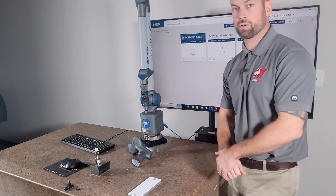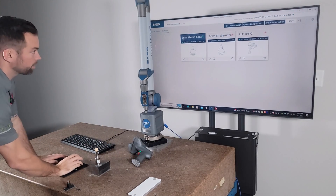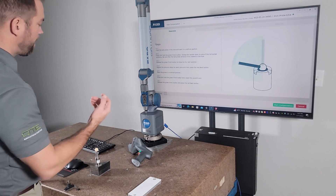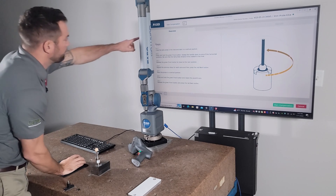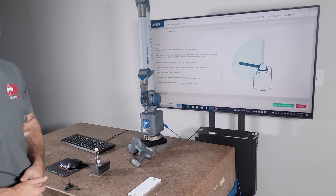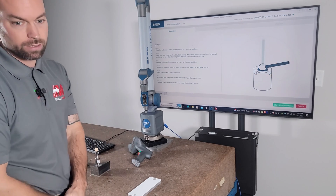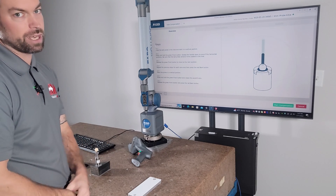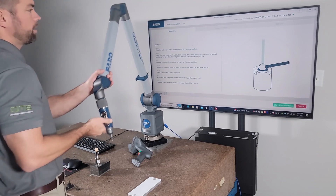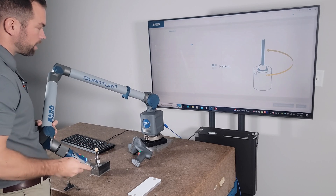First thing we do is the hole compensation. I already have my three millimeter selected, so I'm gonna go in here and just do hole compensation. I have mine set up to show inches up here. Sometimes you'll see a big number in there - it's because it's in millimeters, so like 28 thousandths is actually only one thou. It shows us three different places down in the crevices, so I'm just gonna press the green button to get started.